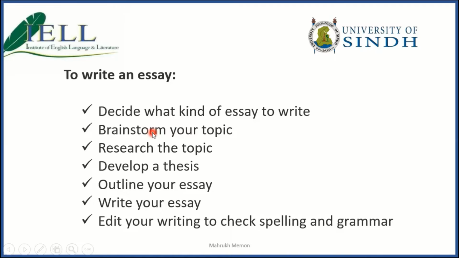Then you brainstorm about the topic. For example, I ask you to write something on the COVID-19 situation. This is the pandemic and the lockdown and all the crisis that the world is facing today. I ask you to choose any topic related to this context; I'm just giving you a broad context to write an essay on. Then you think about what type of essay you want to write. If you're thinking of writing a narrative essay, then you would write about what happened in this whole pandemic situation. You would tell how the first case was found, how slowly the cases increased, and how the world is facing problems, and all these things.